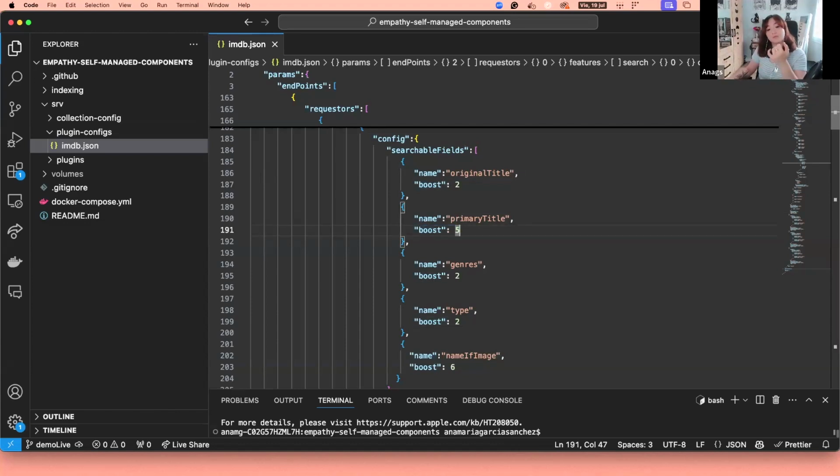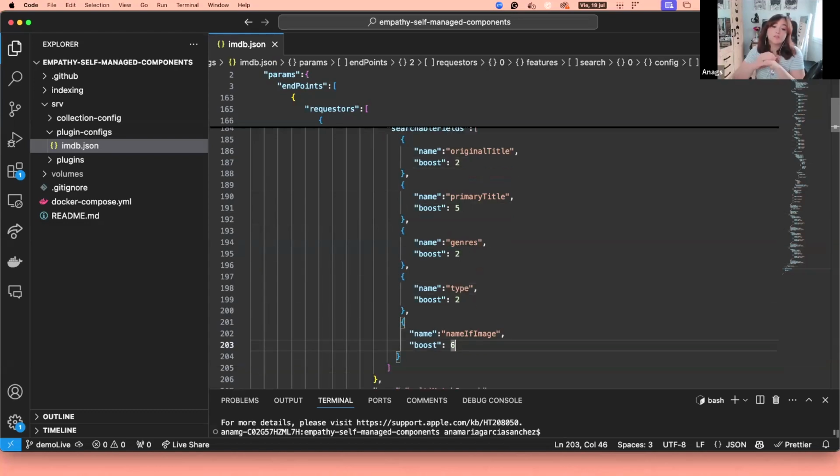We want this to be 5 times more important than another field, and this 2 times more important than another field. Then we have the genres, the types, and this is something I created so we have more relevance if we have the poster of the movie, so the experience is enjoyable. It's beautiful.